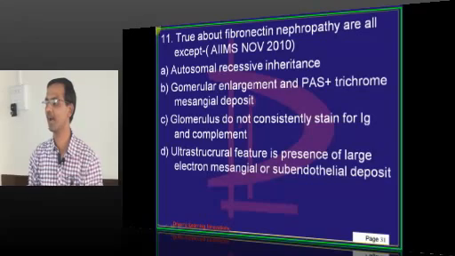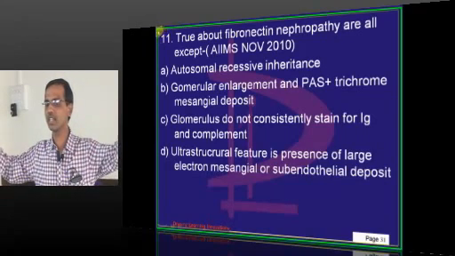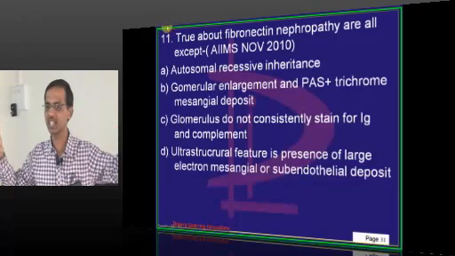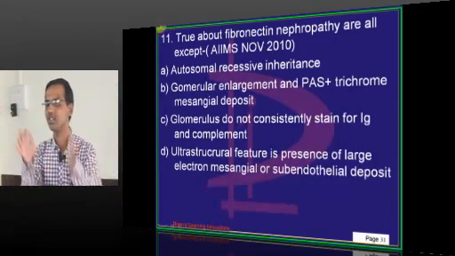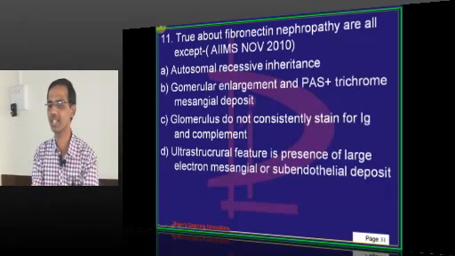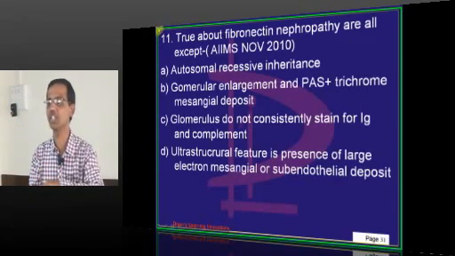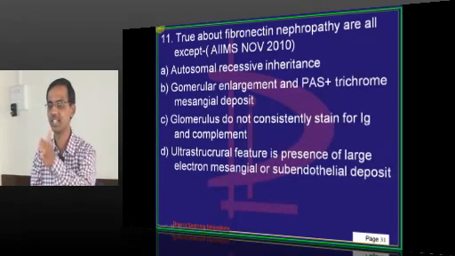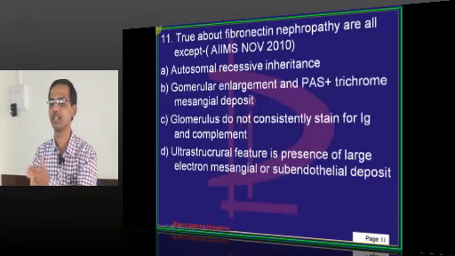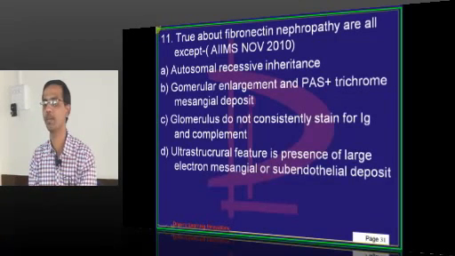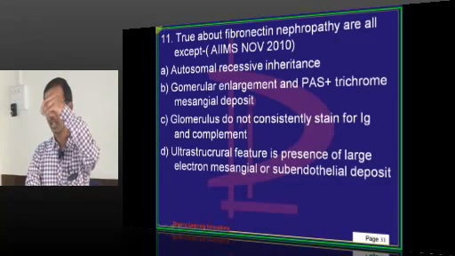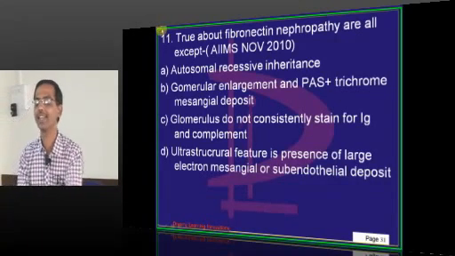We are going to divide PAS positive substances into two categories: PAS positive diastase resistant and PAS positive diastase sensitive. Whenever we are doing a PAS stain, it can be followed by a pre-digestion with diastase enzyme. Diastase is an enzyme that splits, that cuts polysaccharides. Before staining with PAS, a pre-digestion with diastase is done. The tissue is taken, put in diastase, and then stained with PAS.